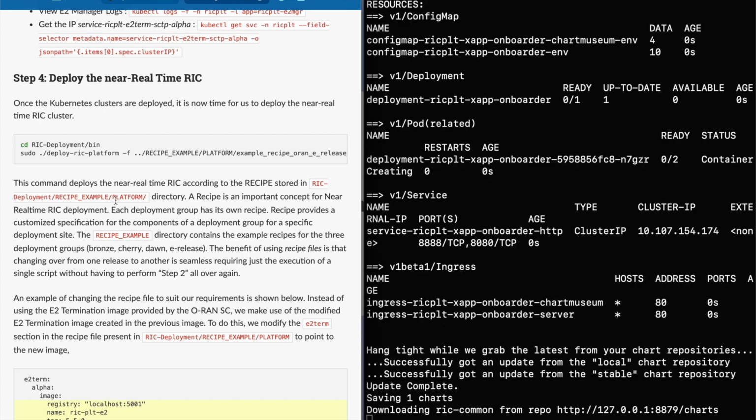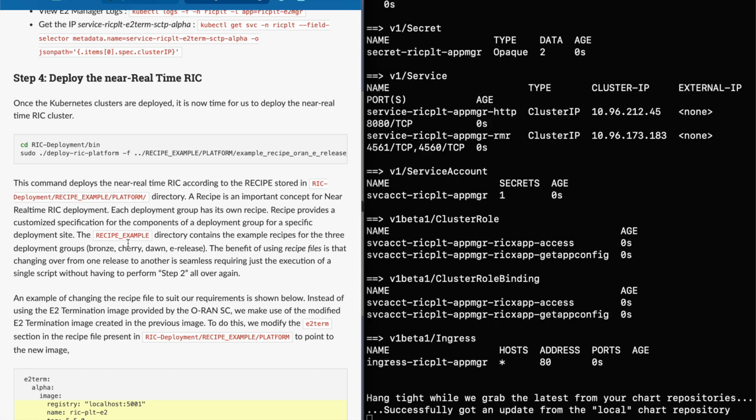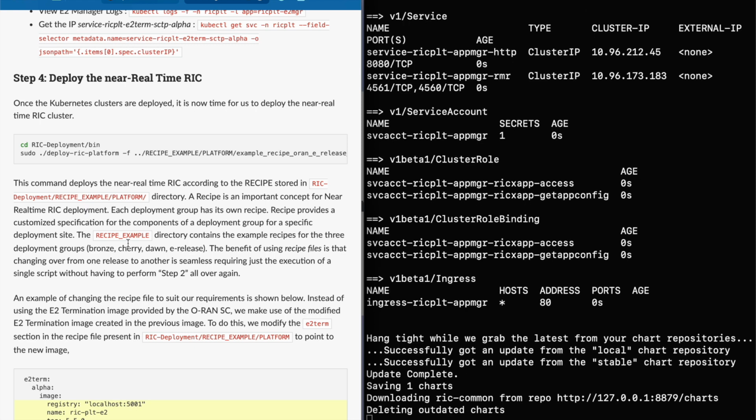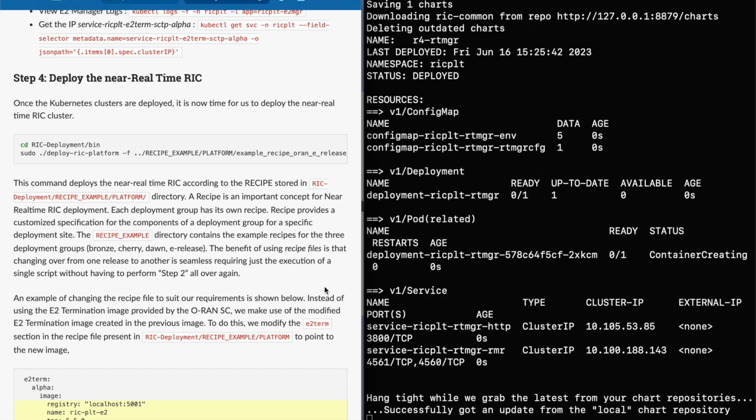So this command that we just used deploys the near real-time RIC according to the recipe stored in the deployment directory. So it's very important, the recipe is very important for near real-time RIC deployment. So this is gonna take a while.